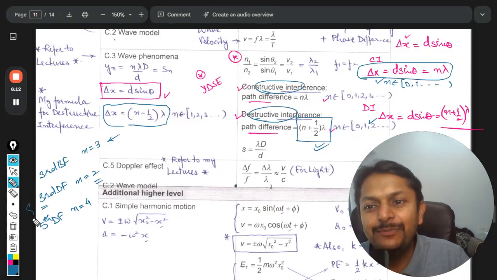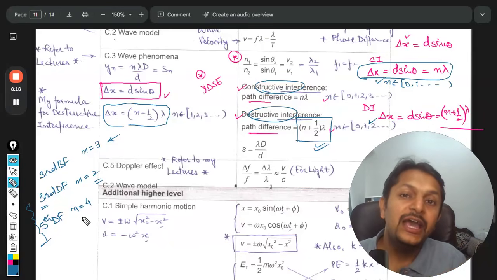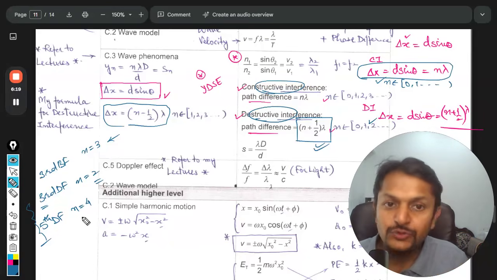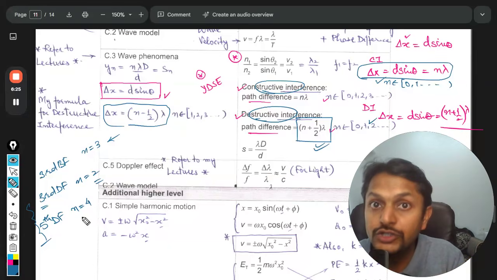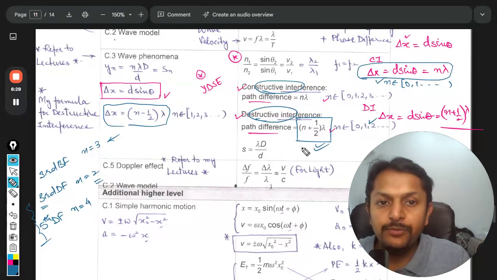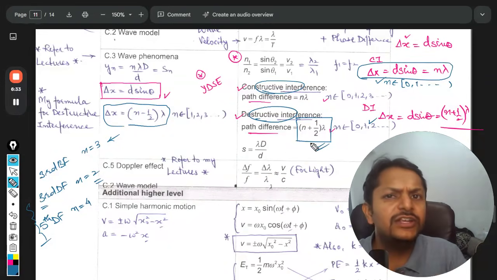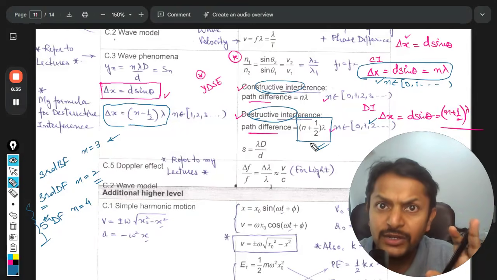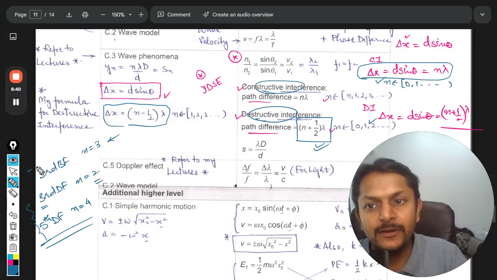Now this, I believe, is a very big error that has been made by IB, and I was expecting that in the new syllabus or the new data booklet, because they have improved a lot, they would improve on this formula also, but they have not. Even IB books are talking about this formula, even the data booklet is using this formula. So it is better if you understand this formula here itself, and this is the discrepancy that you have to be using.